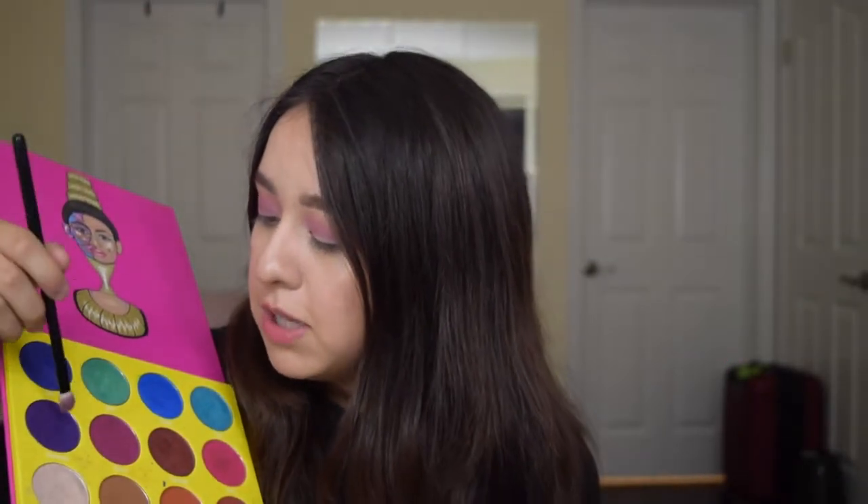So after throwing in that bright shimmery pink, I'm going to be going back with my 35S palette and I'm going to be taking this soft lilac color and blending it almost with the pink but right under it. Next with that same fluffy brush, I'm going to be taking the Masquerade palette from Dubious Place and taking just a little bit of the shade Makita right here — not too much because I know this is a really dark purple — and I'm just going to blend that in underneath that pink along with that soft lilac color.